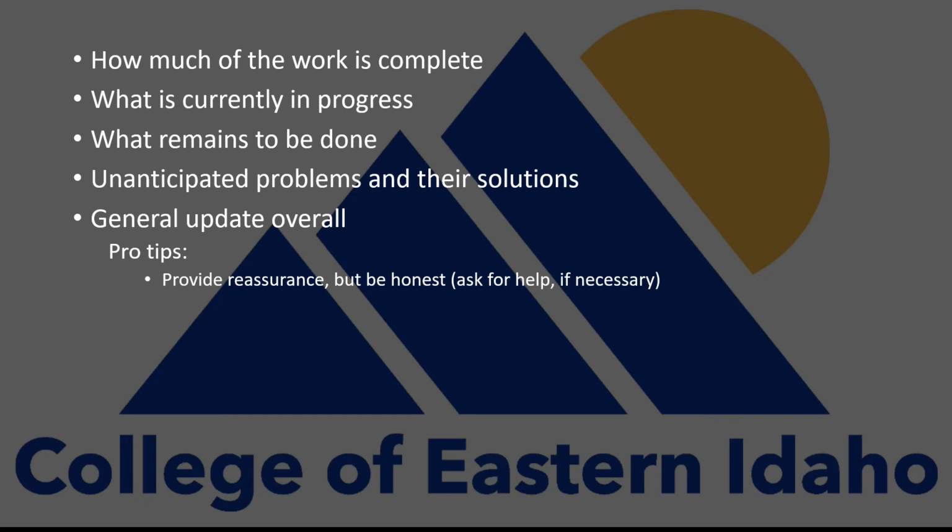And here's the other key. If you have run into issues, if you have problems that either you didn't anticipate or that you did and they are impeding your progress, don't just complain about the problems, provide potential solutions. Even if the solutions aren't going to be implemented or there are other solutions that other people might come up with, at the very least, when you raise an issue, provide a potential solution to that issue as you make this report. In some cases, you may want to propose more than one solution. We could either do this or this or this, and it depends on, is there a budget, are people who need to be involved in this available, that kind of thing.